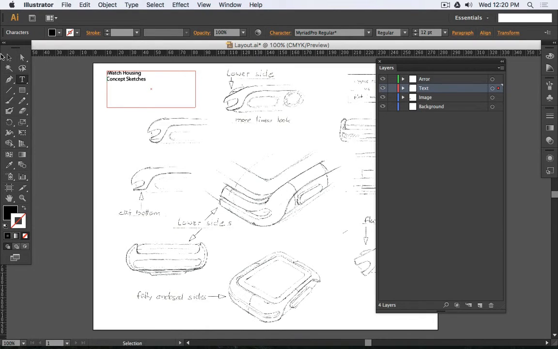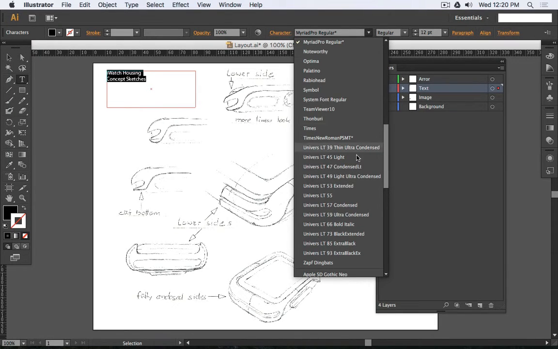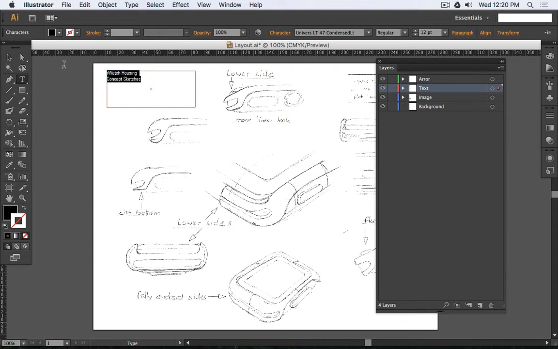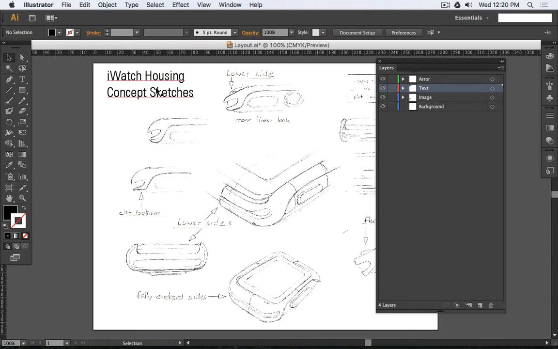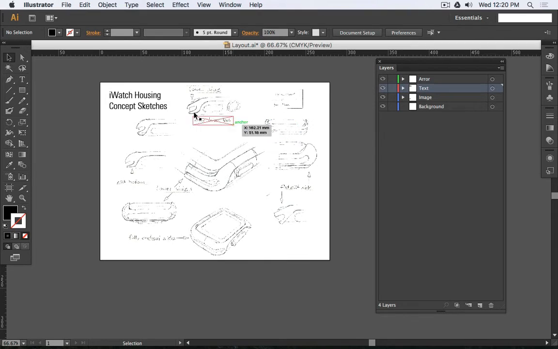Or maybe I make this with 2, and let's say I select some text and choose a different font, maybe this one, and a bit bigger size. Okay, good. So I have my hand-drawn notes, and then something that should be a little bit cleaner, which I can write inside a text box.